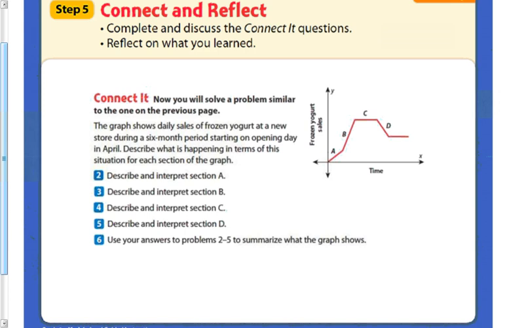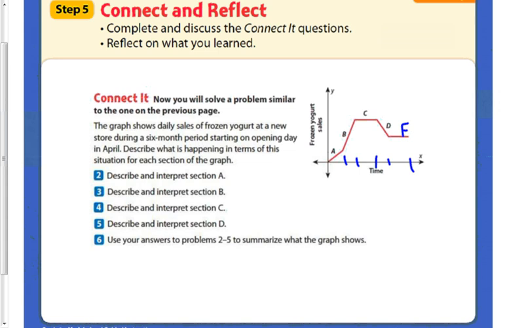So the section is broken down into sections. So it says it's 6 weeks. So you could describe it as, there's a first week, there's a second week, there's a third week, there's a fourth week, there's a fifth week, and then maybe it goes after that. But it's actually labeled A, B, C, D, E, and then we can say this one's F, but there's no question about the F.